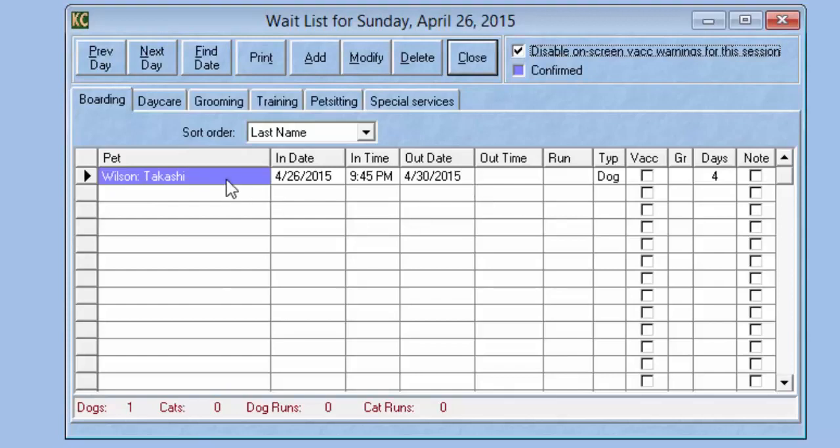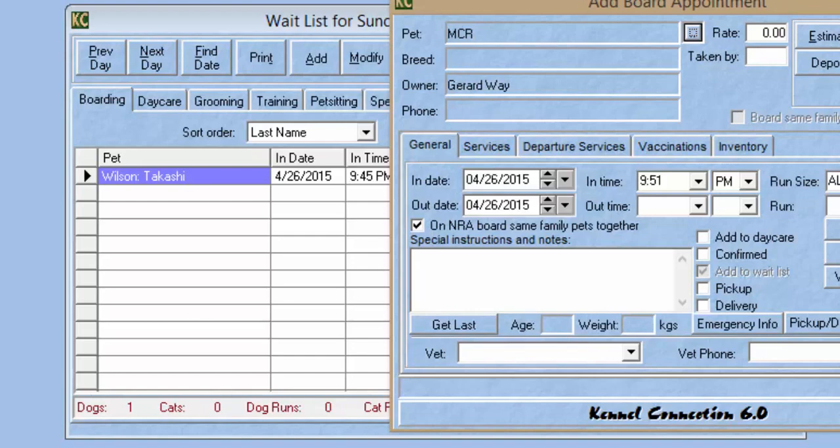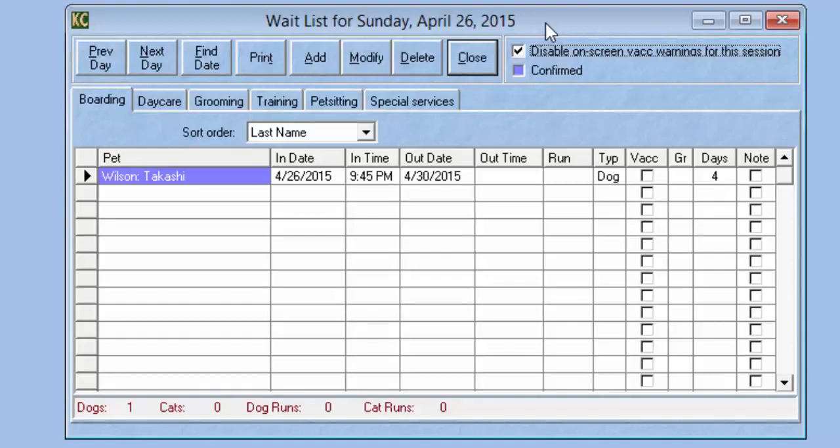There are two ways to create a waitlist reservation. One is the way I just did it, which is to create a reservation on the regular schedule and check the Add to Wait List box. Or drag and drop a pet or a customer into this waitlist schedule and create a reservation there. The waitlist is a separate schedule meant solely for creating reservations to hold until space becomes available or until the reservation is confirmed, depending on how you are trying to apply the waitlist. The system will not take pets from the waitlist and put them into a regular schedule automatically. It must be done manually.